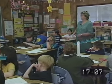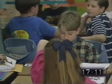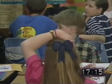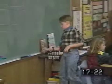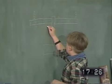Because 8 times 4 tiles equals 32, and on the other side, 10 times 3 equals 30 plus 2 equals 32. Can you go up and write that on the board for us? Put the numbers underneath where the tiles are and then write those equations for us. Let's look at what he's telling us when he gets it up on the board.